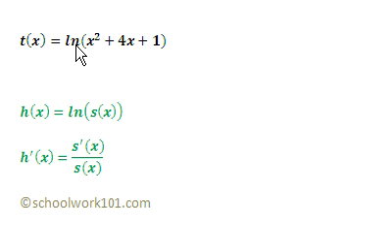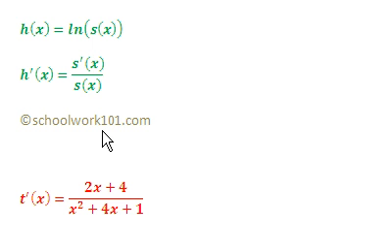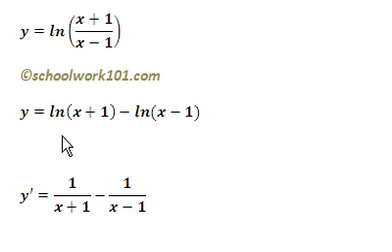Alright, we have f of x is equal to the natural log of x squared plus 4x plus 1. So we take the derivative of what's inside, just like I've got it stated here, and then you just rewrite the whole thing, put it in the denominator. So the derivative of what's in parentheses was 2x plus 4, and then we just rewrote the whole thing down here in the denominator, and we're done.